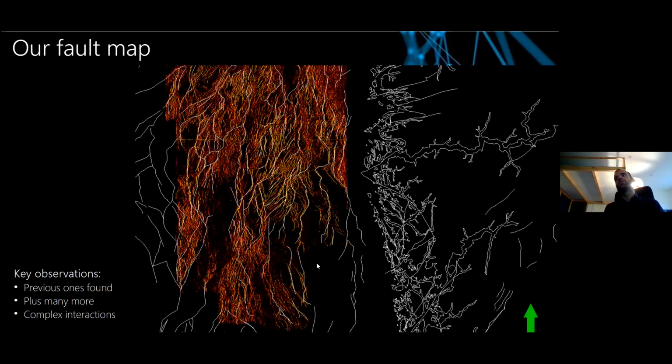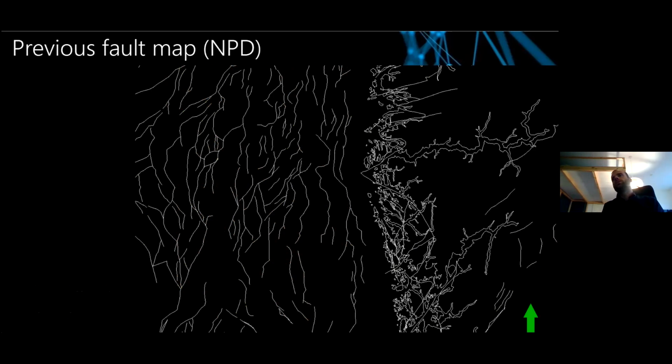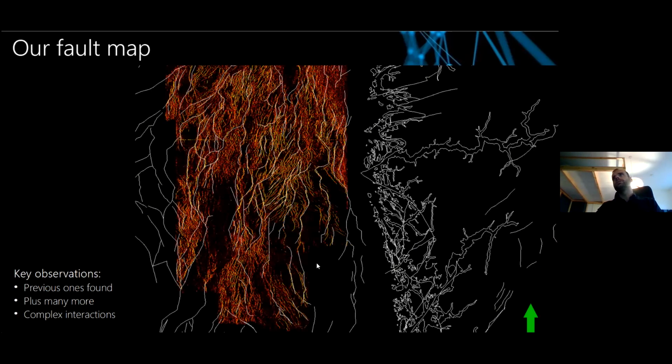So we see many more faults. We also see the faults that have previously been mapped. So this gives us confidence that our algorithm really works well. And we see much more complexity, just going back and forth. Once more, maybe. You can see that in this area there are many more faults that have not been previously picked up.